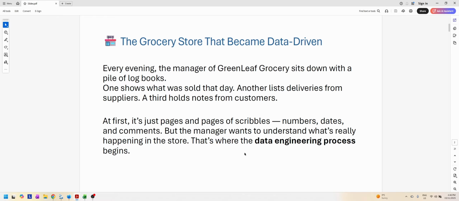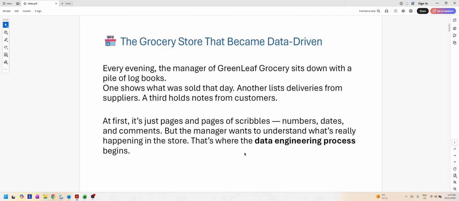There could be other logbooks as well, but we're just going with these. And of course, it has all the events that happen throughout the day, every time a customer purchases something or he gets a delivery. So all of that is noted down, on which date, and how much quantity he gets.